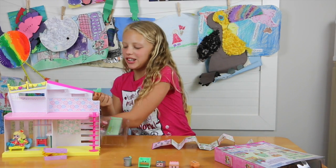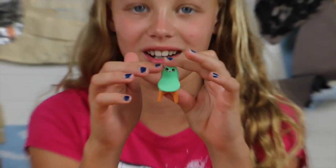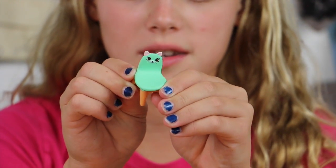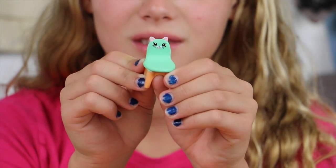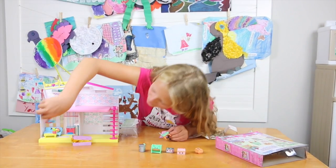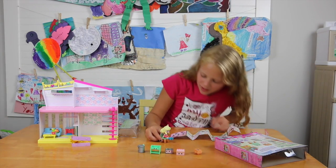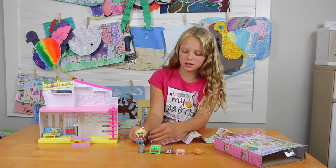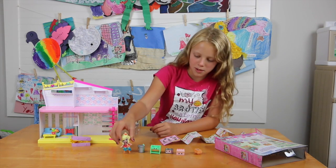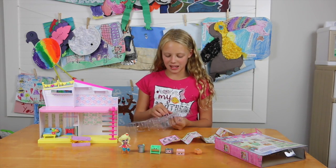It's a chair — it has a long seat instead of a backrest. I have a feeling it's for the Shoppies so they can sit. Since I have a Shoppie with me, you must sit in the chair! If the seat were smaller she wouldn't be able to sit. Popette will stay there.